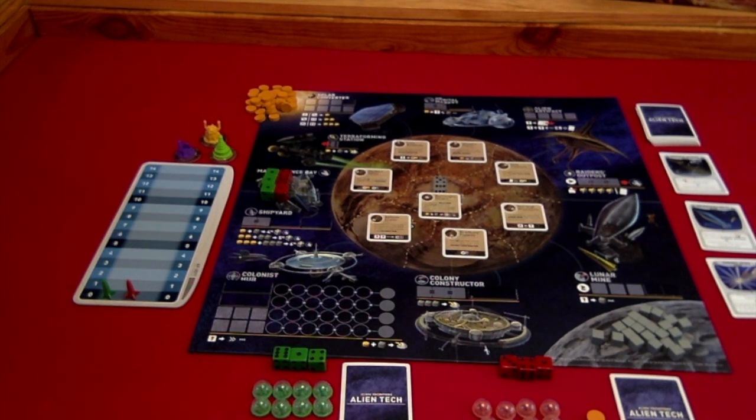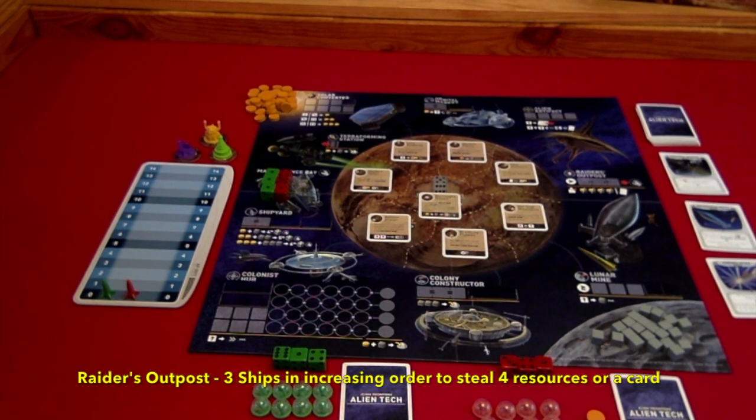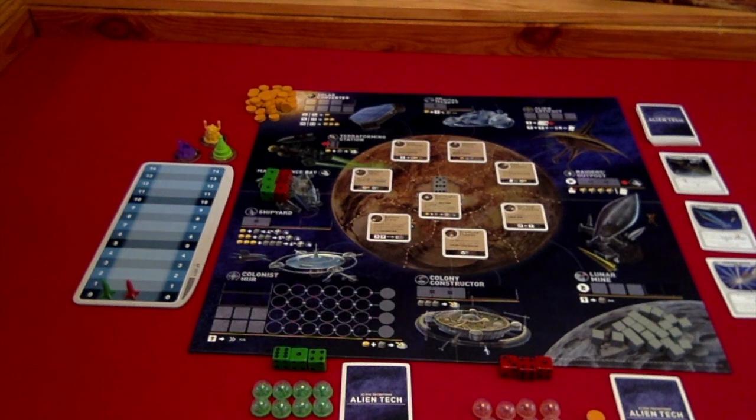Next is the Raiders Outpost. At the Raiders Outpost, you can steal 4 resources or a tech card from one of your opponents. To go to the Raiders Outpost, you need 3 ships in increasing order, so a 2, 3, and 4, or a 4, 5, and 6. Now, after you place your ships there, another player can go there and use the Raiders Outpost if they have numbers greater than the ones that were already placed.